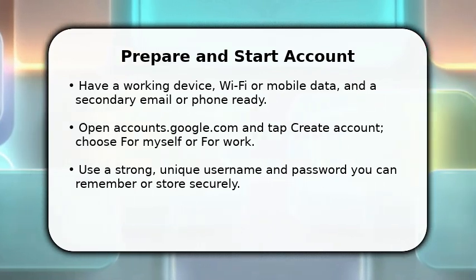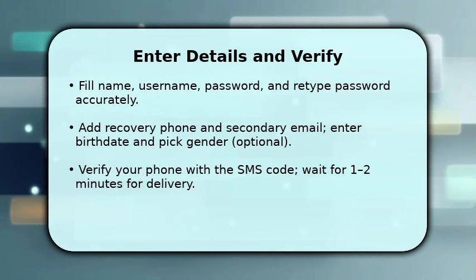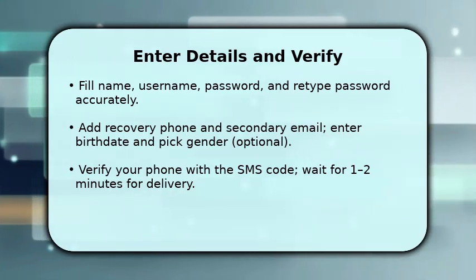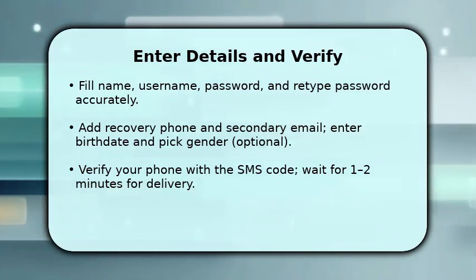Now you'll complete the detailed fields. Type your legal name, chosen username, and a password you won't reuse elsewhere. Once done, add a recovery phone and a backup email to restore access if needed. These steps matter for security and account recovery. Then enter your birth date and optionally select gender.